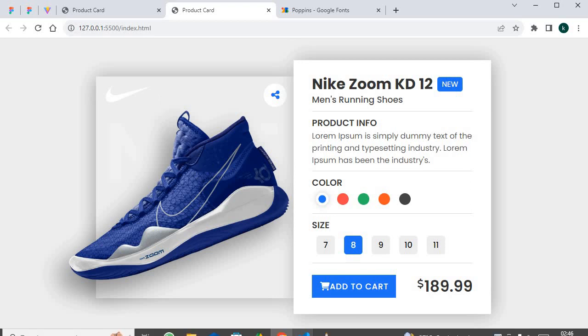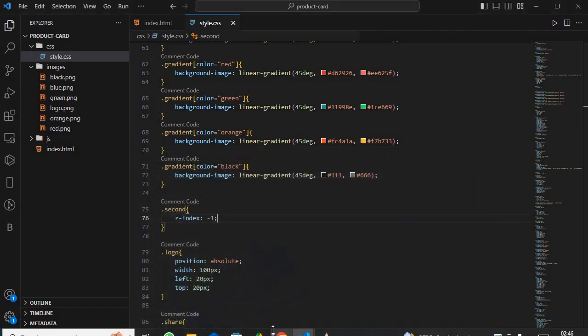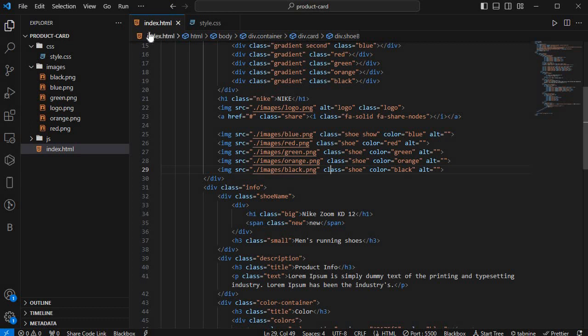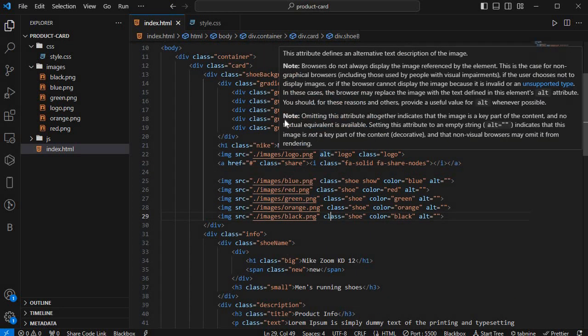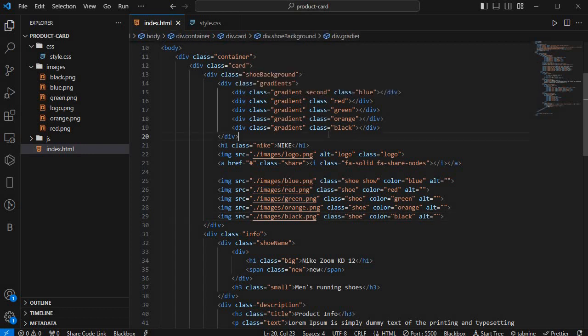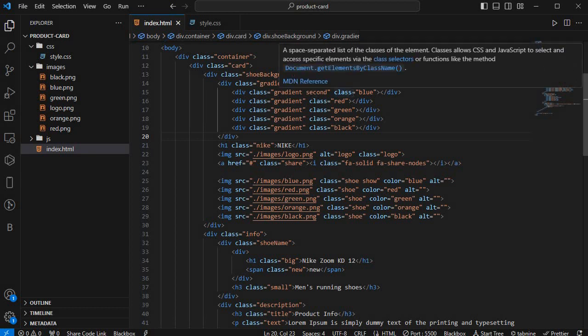So let's go back to our VS Code. Let me try to figure out what is happening. Let me go back to the index. We've done all the necessary things. Oh, there is a mistake here. This is meant to be class gradient second. This is meant to be color blue.